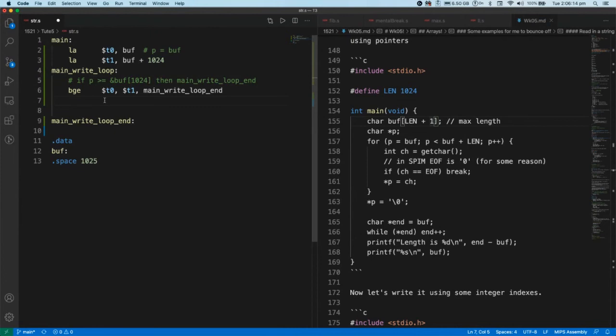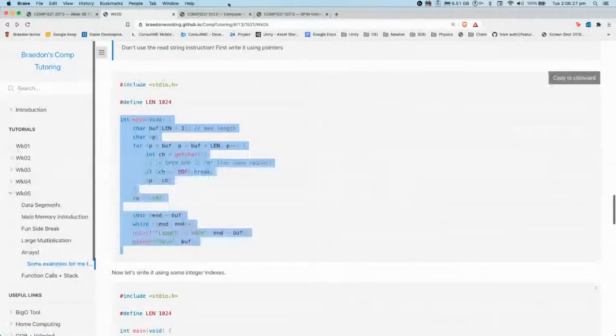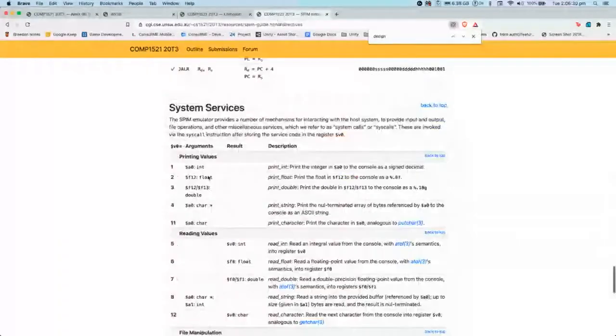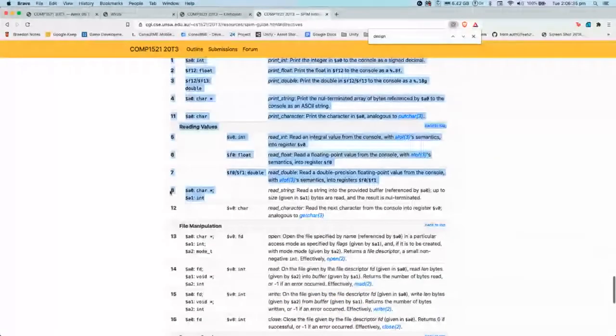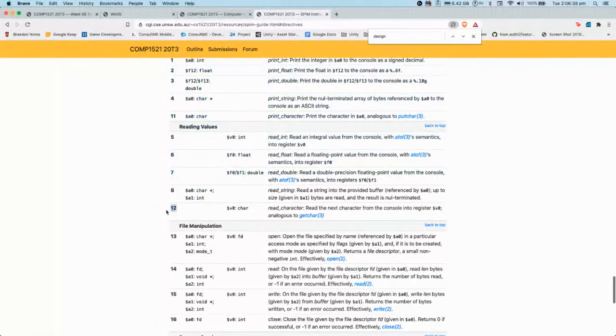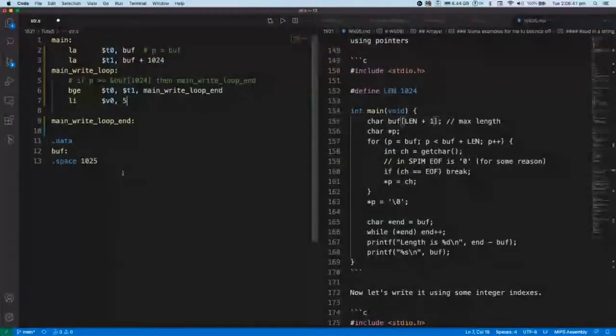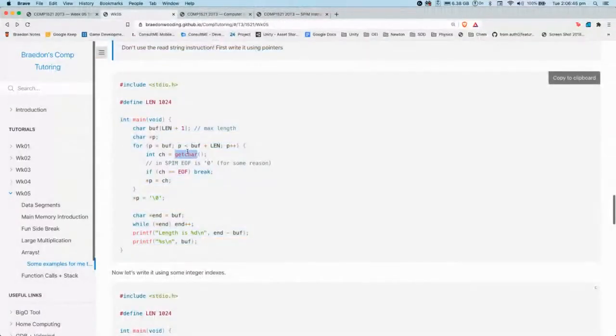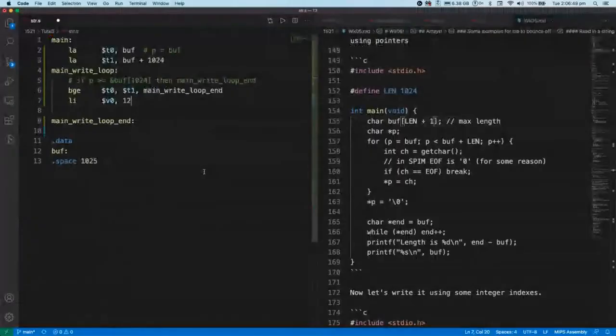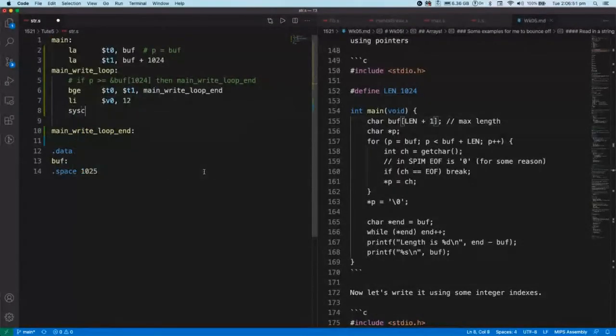And then all we're going to do is just do a get char. A get char is pretty easy. Just a V0 set to 5 rather. And then that's the way you really do, I think. Pretty sure it's 5. Let's just double check that. Yes. Oh, no, it's not. A char is 8. 12. Load 12 here. Get the character. I guess you could also say maybe, yes, but that should be fine. So we're just going to be loading 12 and doing a syscall.